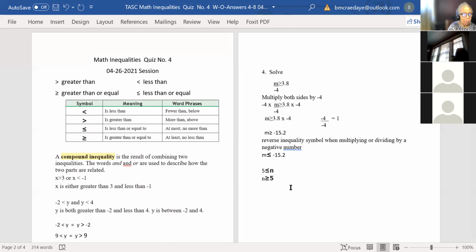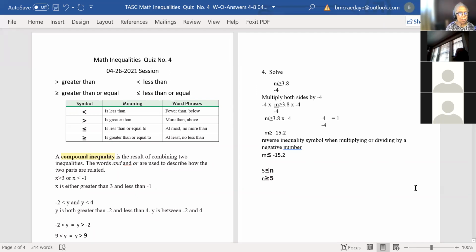So is number 4 clear to you, Vanessa? Yes, Miss Barbara. Okay, so we had a division. Hello, Charity. Charity's on. Charity, we're doing math inequalities. We're finishing up number 4, and we have 4 through 8. I don't know if you had this sheet or not, but I'll be sending you what we're going over, and also it will be on YouTube.